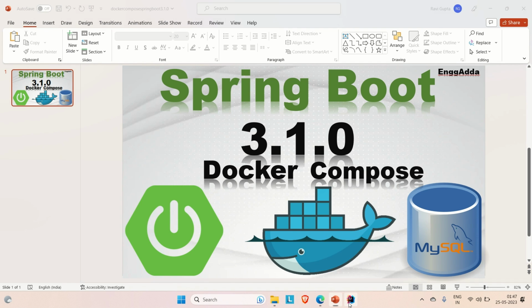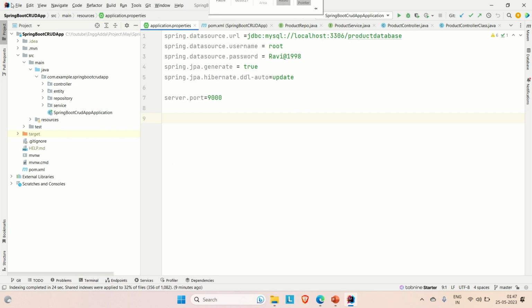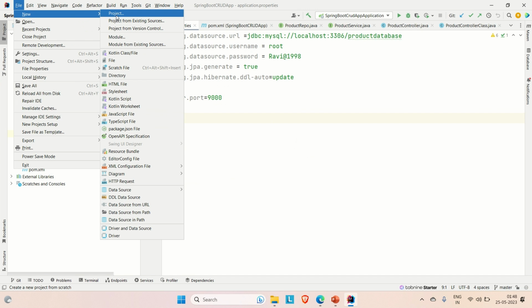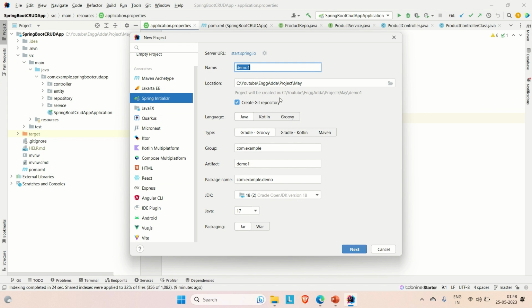So let me go to IntelliJ and here let me create one Spring Boot application. If you go to File, New Project, and let's say it is Spring Boot 3.1.0 release Docker Compose.